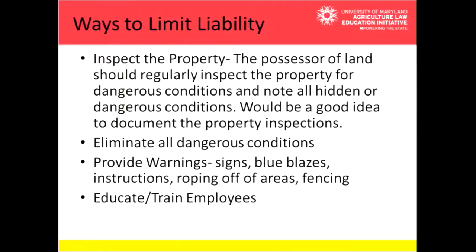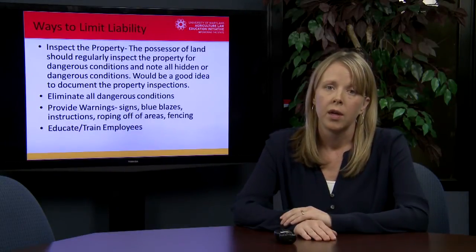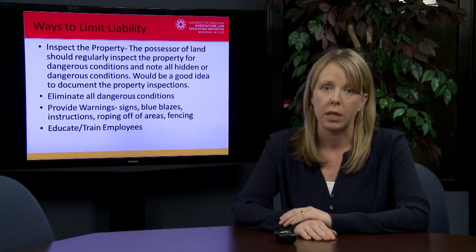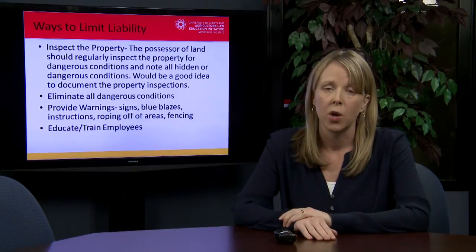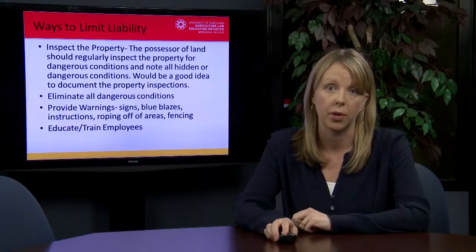Another good thing that you can do is use signs, blue blazes, or any sort of instructions to warn people of dangerous conditions, areas where they shouldn't be entering, no trespassing signs, the like. Roping off areas and using fencing can also help. You should also educate and train your employees and/or your tenants who are going to be in possession of your property and could possibly incur premises liability.